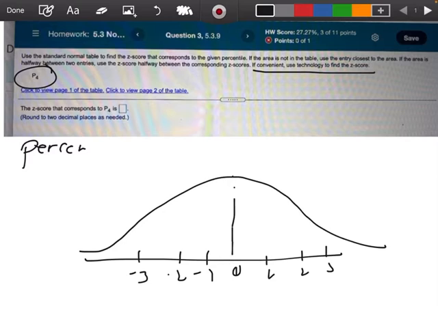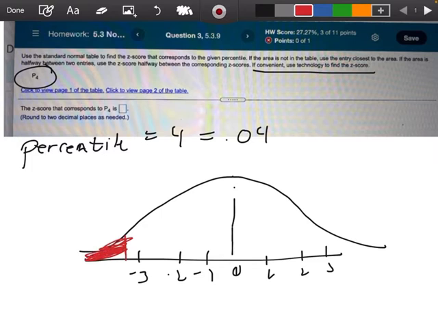Okay, so when P equals 4, that's talking about a percentile. So the percentile is 4. As a decimal, that's 0.04. So what that's really telling me, y'all, is that we're looking for a part where the area to the left is 0.04, and we're trying to find the value on this axis to see what z value corresponds so that the area to the left of that z value would be 0.04.